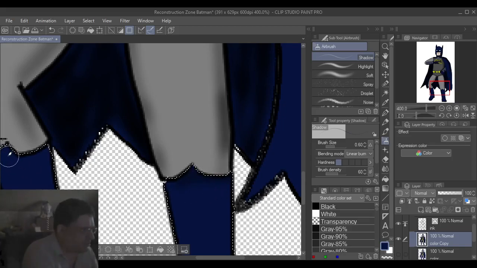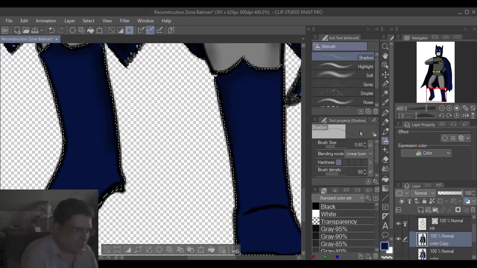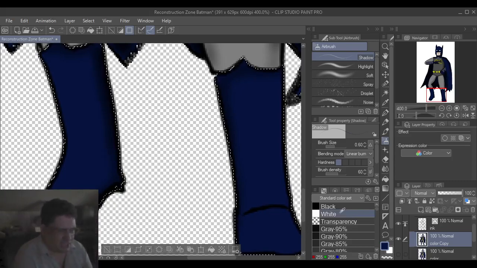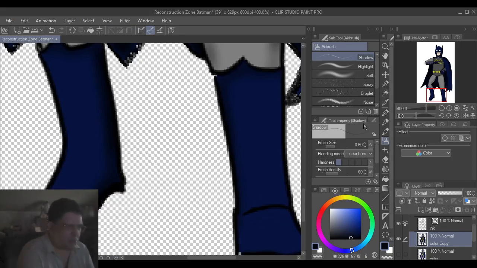So I'm just going to put a little top here. The inside of the boot coming near the end there. If it doesn't come up right, I can always darken it. But at this point, it's already so dark that the shadow is just there for my peace of mind more than anything else.